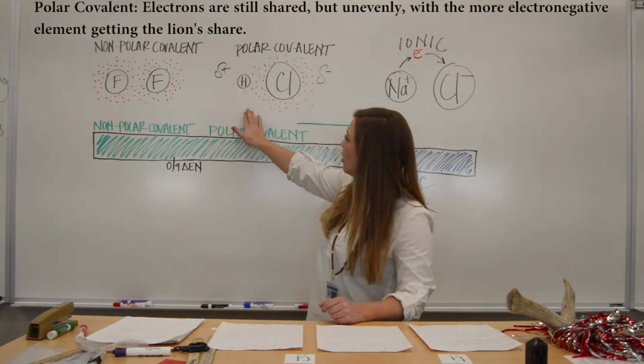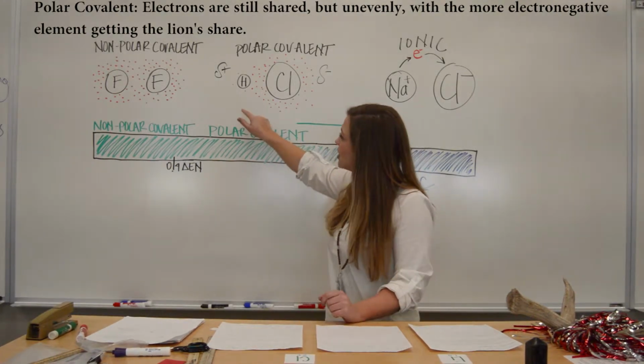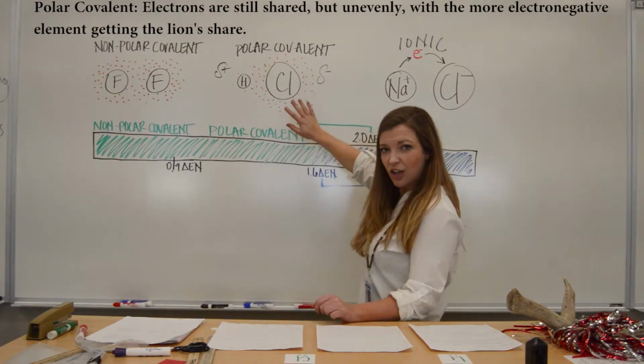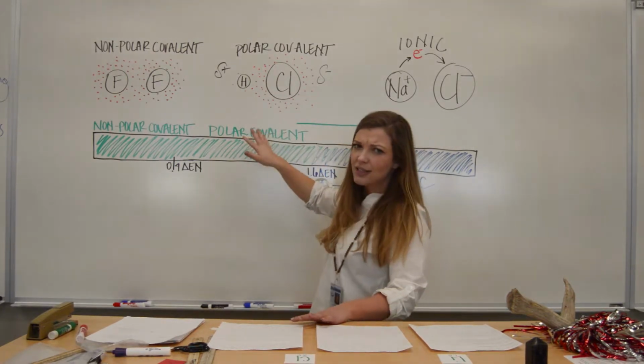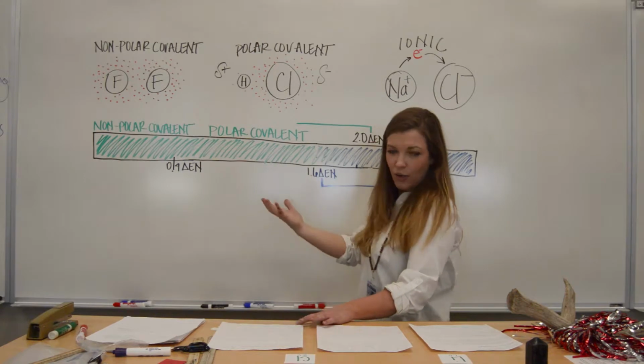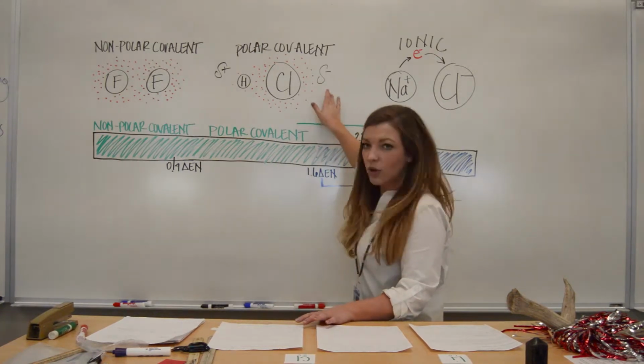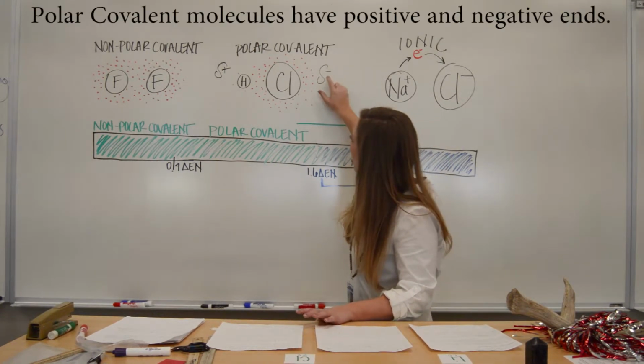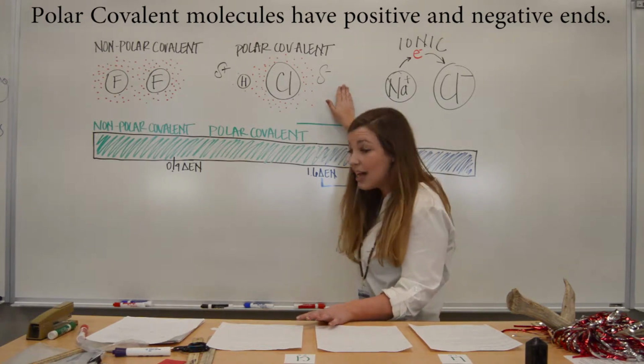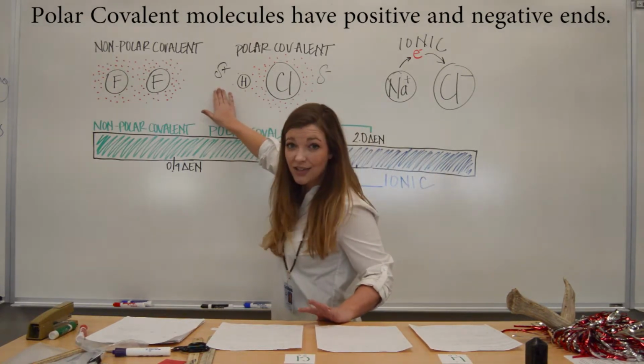So in our example here, we have hydrogen and chlorine, and you'll see the electrons are distributed more around the chlorine. Remember, this isn't the number of electrons, this is just a probability model of where the electrons are. So they're hanging out with chlorine a little bit more. So we see this partial negative charge on this side of the bond, partial positive charge on that side.